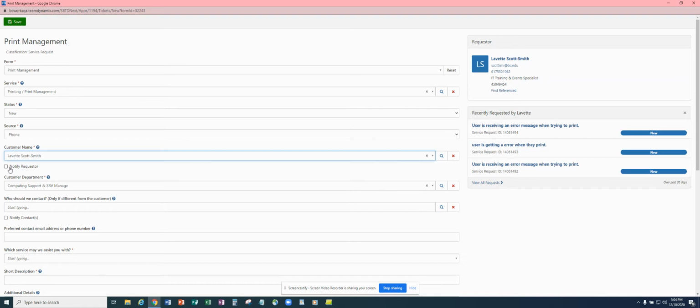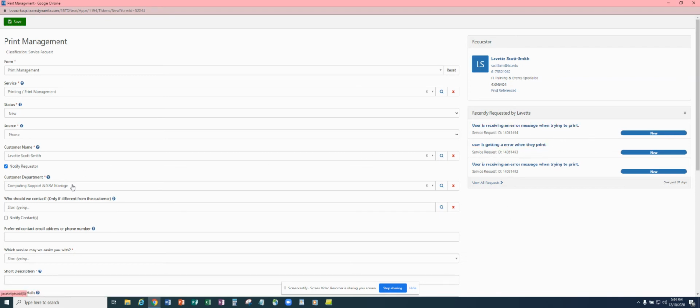This will send an email notification about the ticket to the customer. So if you check this box, it will do that. In the upper right corner, a box appears with the person's information. If they have requested service in the past, you will see their past tickets listed.